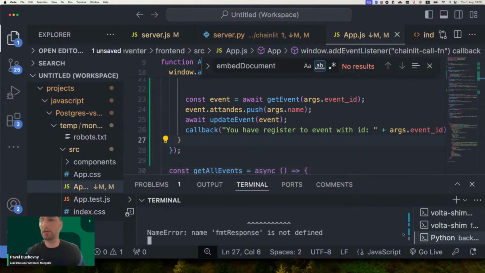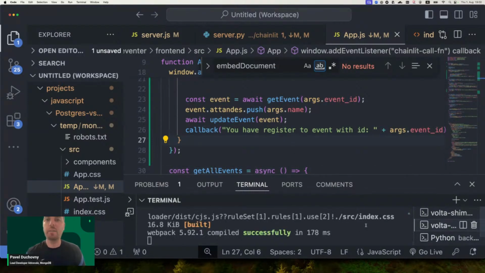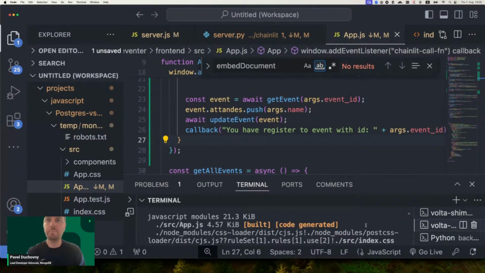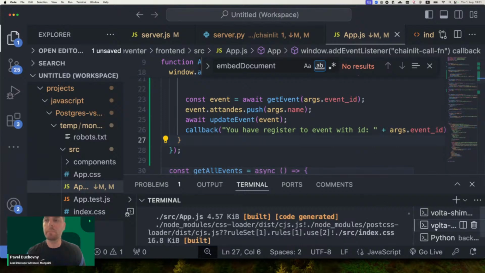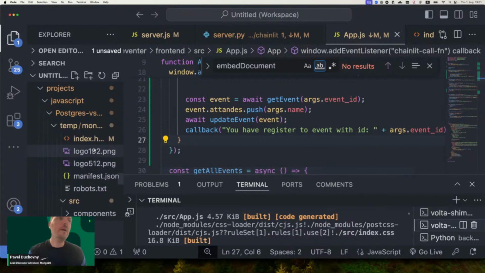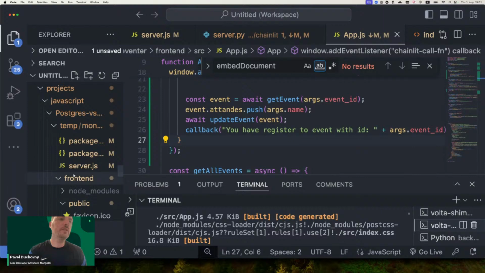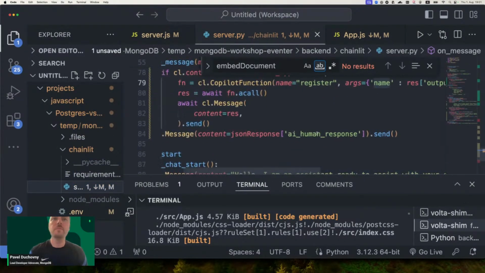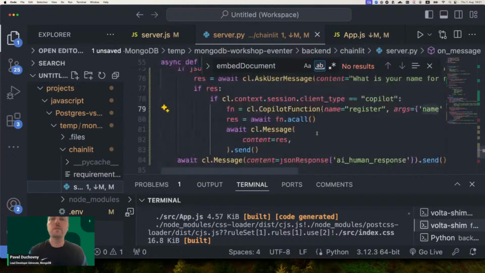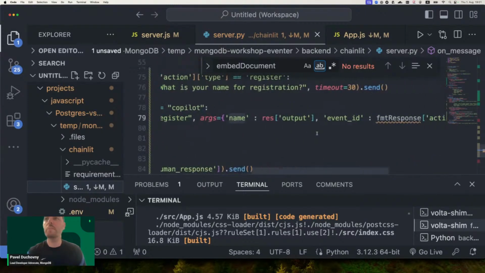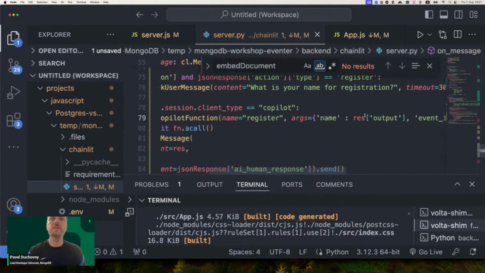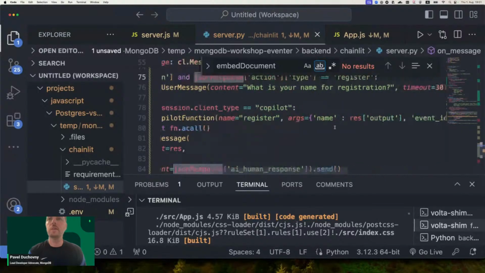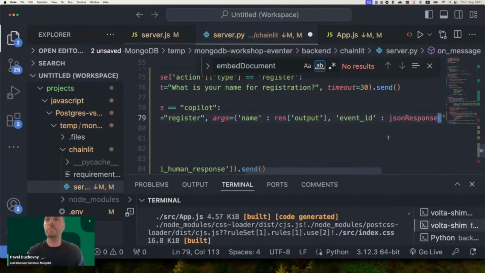Oh, I get again an error back. I get an error back from the server. Let's see. Where did I use something wrong? Oh, here it is. Yeah, so I wanted to do JSON response here.